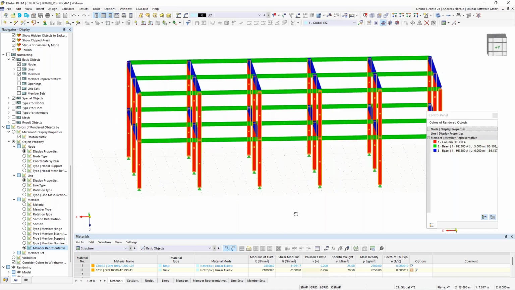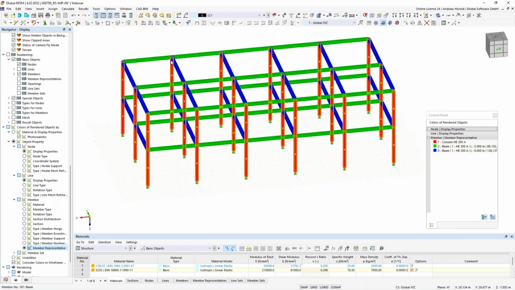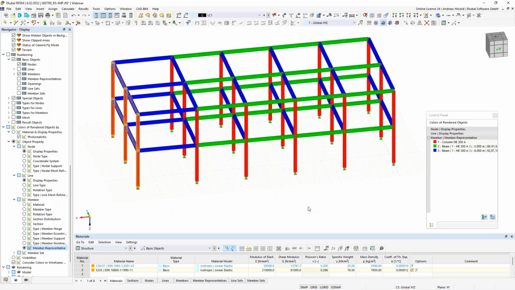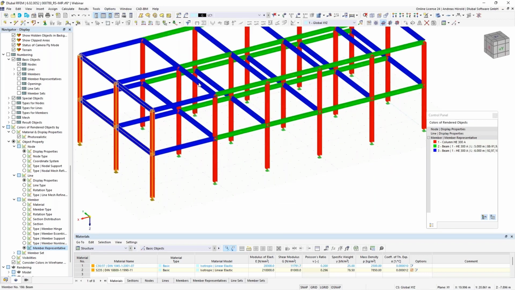disadvantage is that it works now because all the members have different lengths. But for example, when I select those here and move them 1 meter in X direction, then you can see those members and those members have the same length.